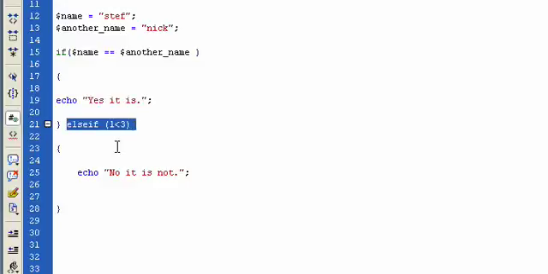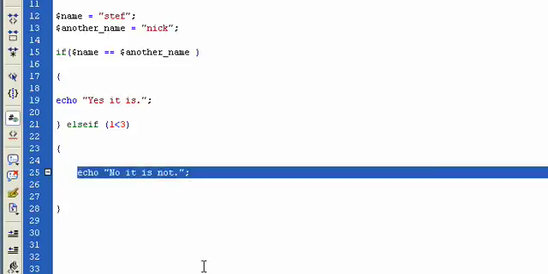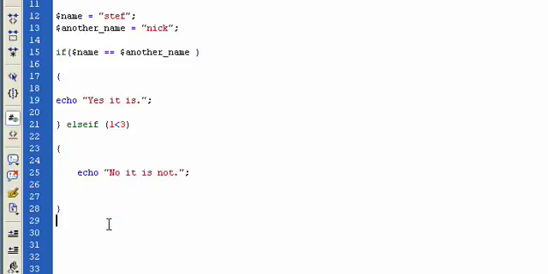Else, if this is true, do this. With the else if, which comes after your first if statement, it evaluates whatever's in between these brackets here. It checks to see whether it's true. If it is true, it does whatever code you have in between these curly brackets here.